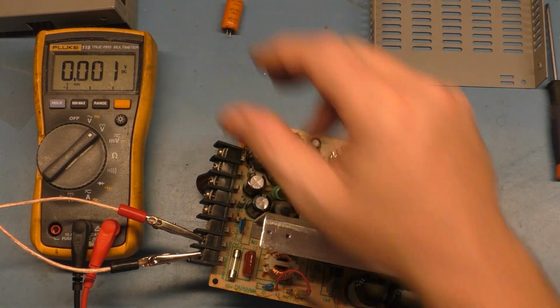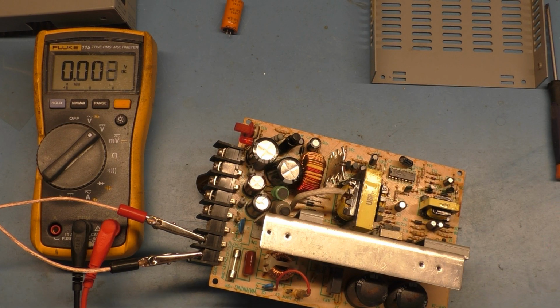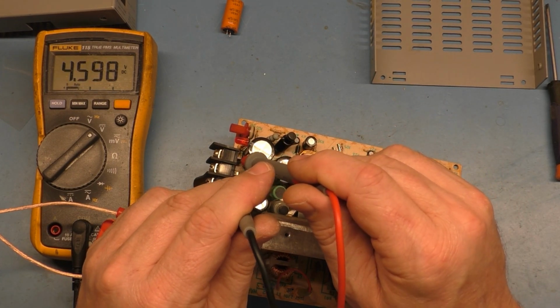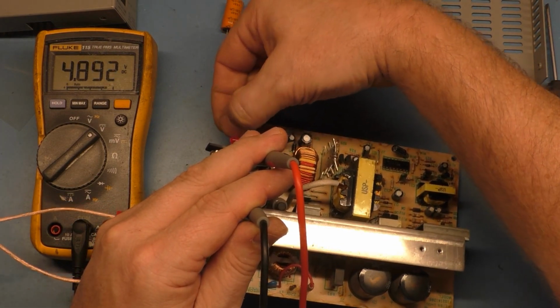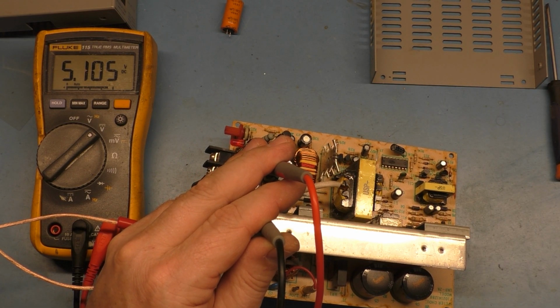There you go. So we have a functional power supply now, but I can't leave it like this. But just for the purposes of the video, like I say, I don't need to change the rest of them because it's working the way it's supposed to now. But I'm going to go ahead and change them all out since I ordered the caps anyway. If we adjust our voltage to read properly, we can go ground and 5 volts. I've got to be careful here, I don't want to short anything out. And if we adjust our pot here, we'll put 5.1, and then by the time you hook up a PCB for a load on it, you get down to 5.